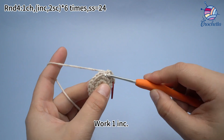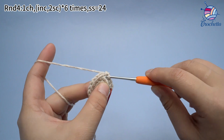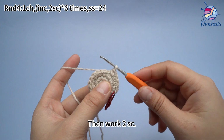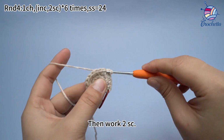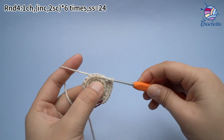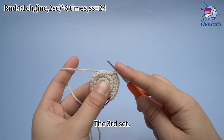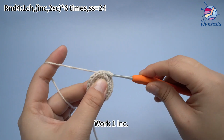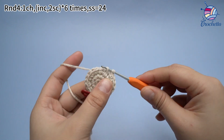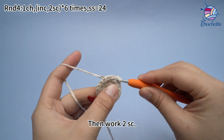The second set, work 1 increase. Then work 2 single crochets. The third set, work 1 increase. Then work 2 single crochets.